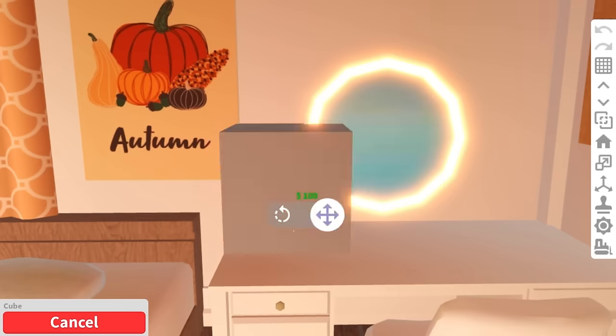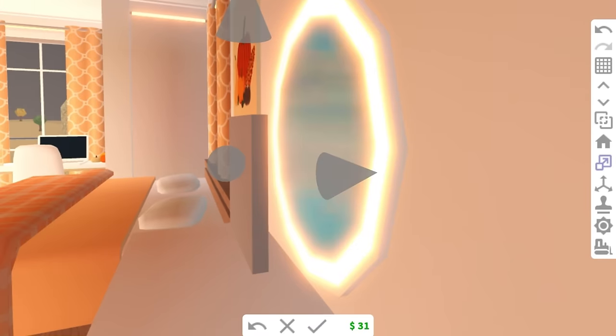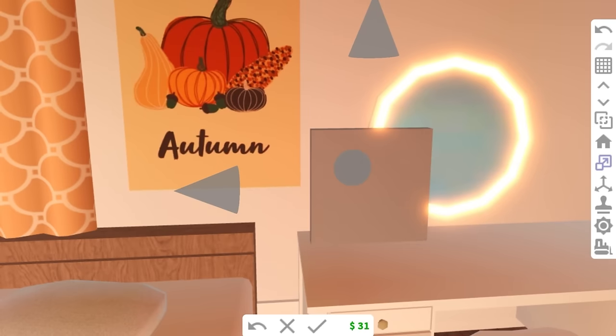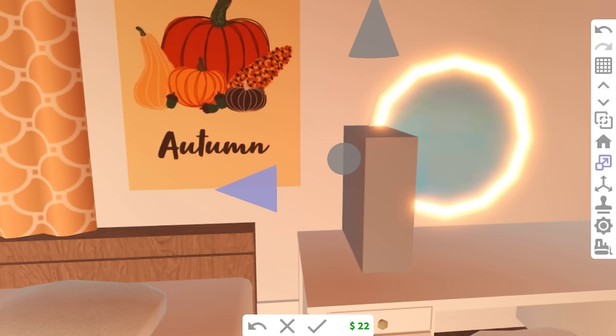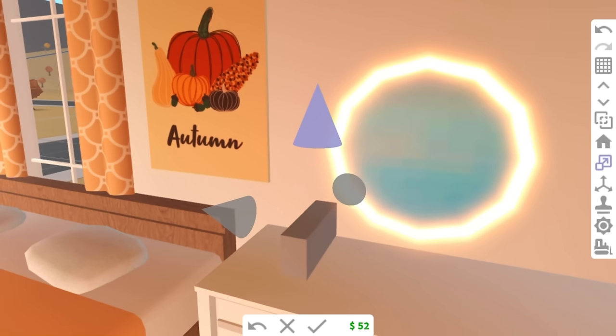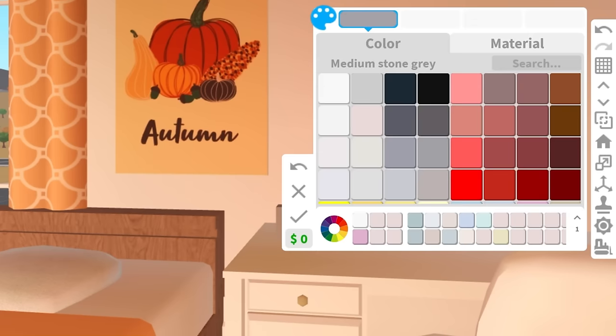The first part of this building hack is going to be Drunk Elephant, and right now we're going to be building the bronzing drops, rosy drops, and goldy drops. Now in this video, I'll be resizing most of the basic shapes, and since I'm building on mobile, you can't really tell how much I've resized, so I'll show you guys the amount of money I've spent on resizing them. And also throughout every build, I'll show you guys the color code I've used for each skincare.